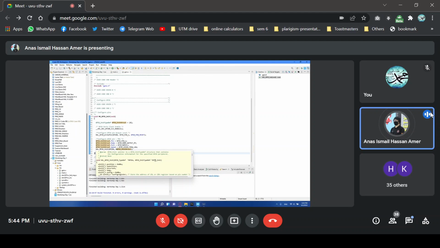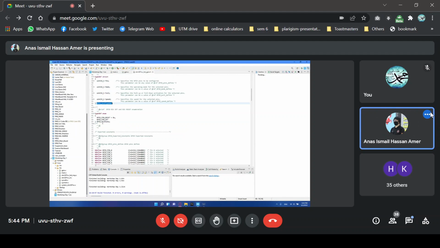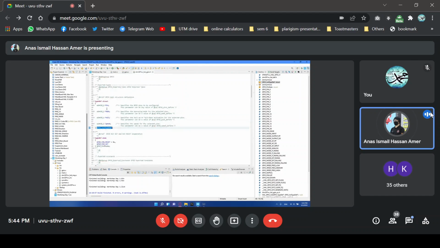This requires a pointer to the GPIO initialization struct. So we're passing it with an address. If you want to know what's inside, you can just hover over the struct and it will show you the variables inside. Or you can press F3 also, and it will show you the struct definition.